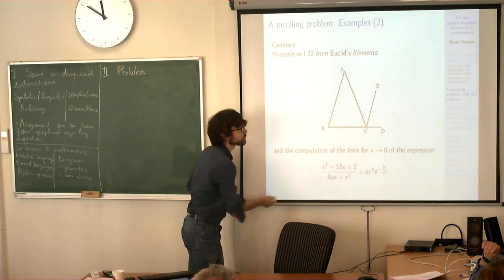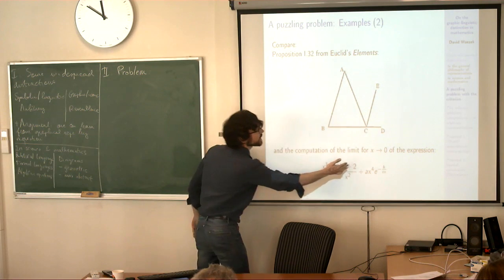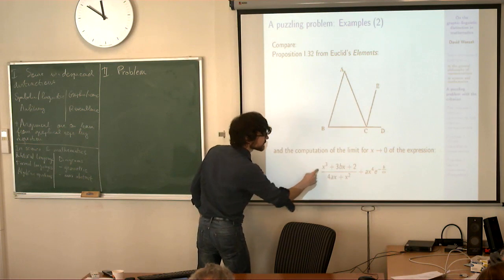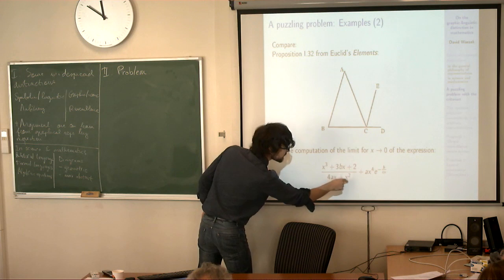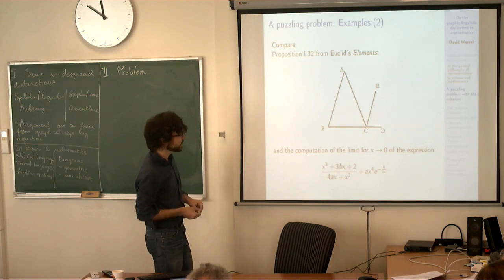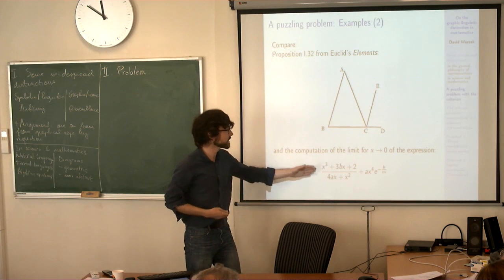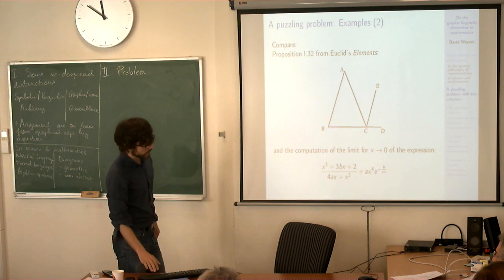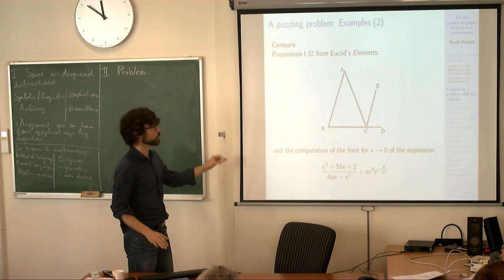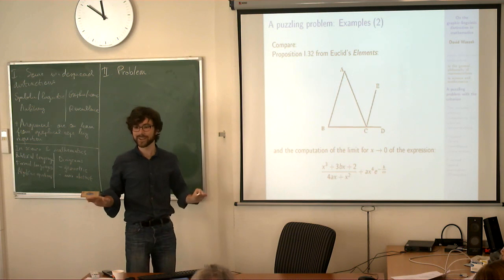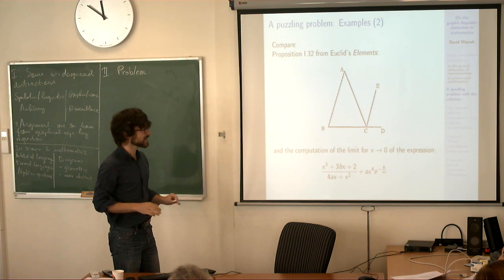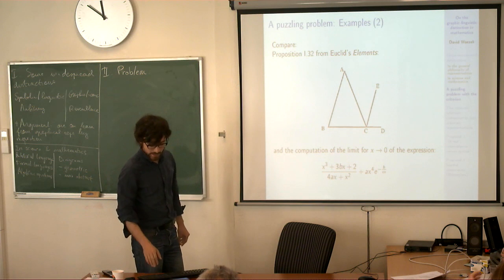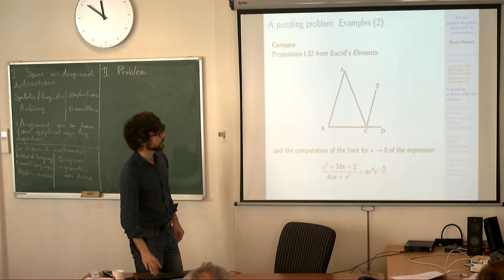We have this formula, and we say, okay, what's the limit for x tending towards 0? And I say, okay, here the degree is 3, I can recognize that, and here I see that the degree in x is 2, so the term at the top is going to dominate, and here I have this, and so on. I'm not saying that the proofs are the same. There are important differences, of course, but from the point of view of the fact that we inspect the representations to learn things, there's a clear similarity here.